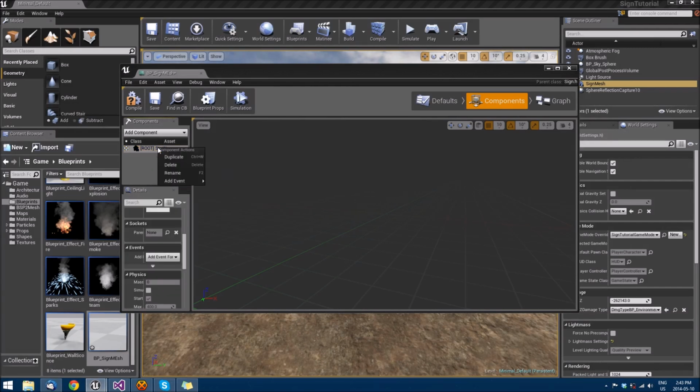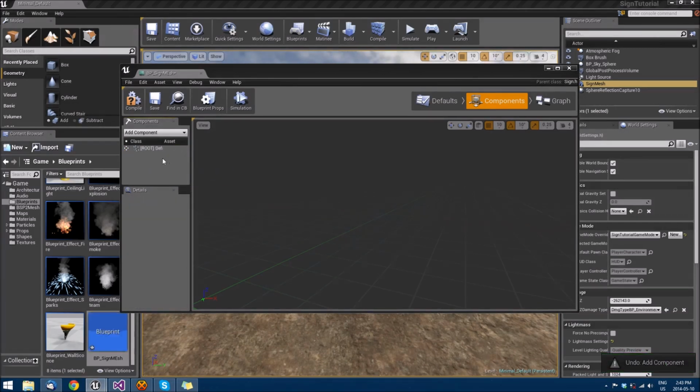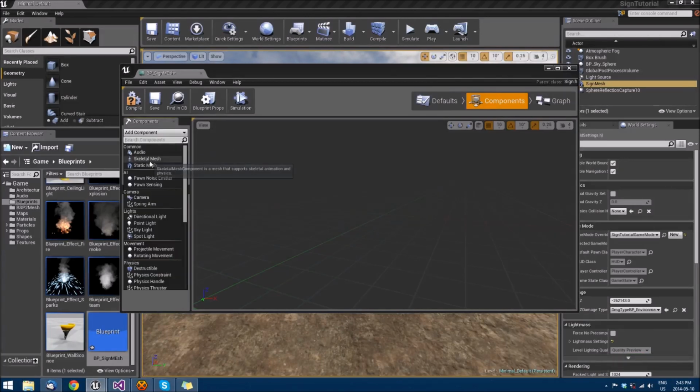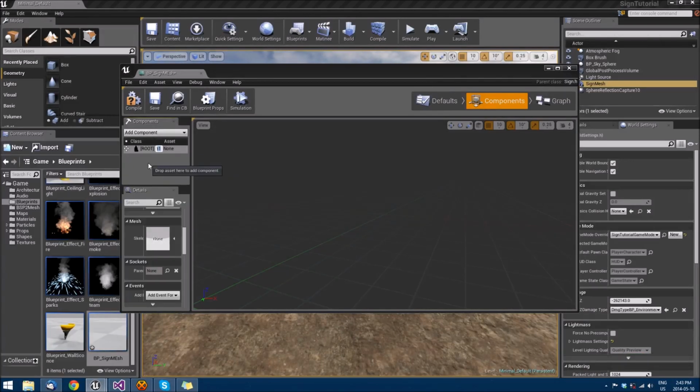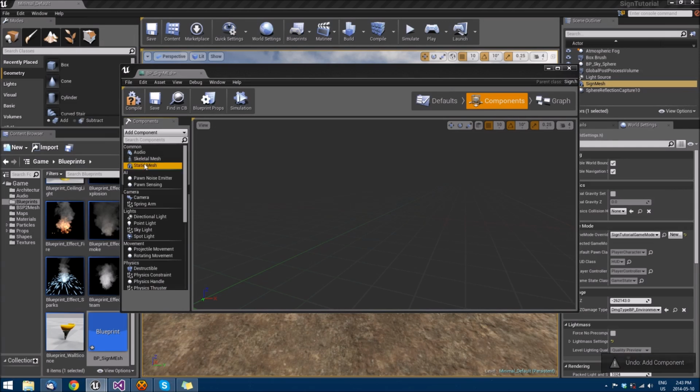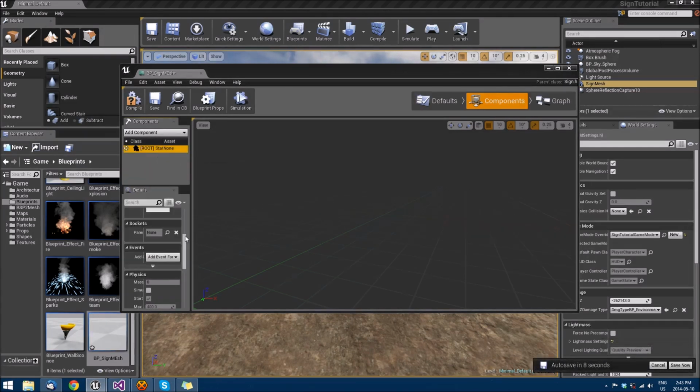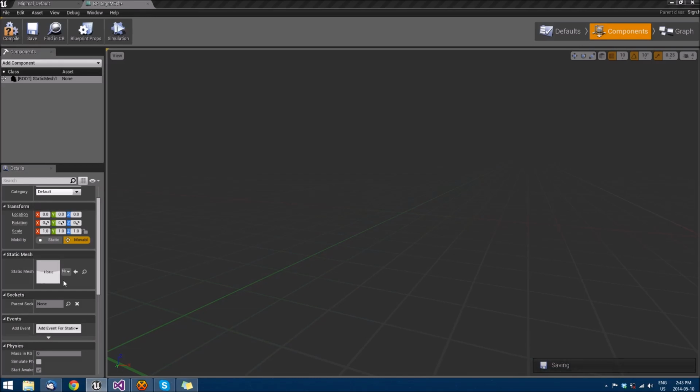oops, there we go, oops, sorry, I'm falling over myself here. We'll just call that the static mesh, and maybe need to make this bigger, there we go.